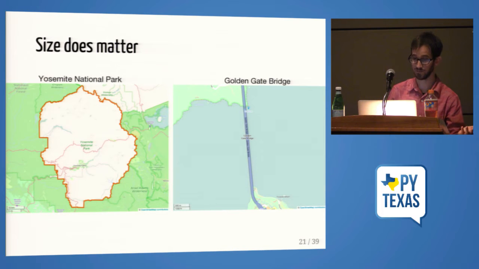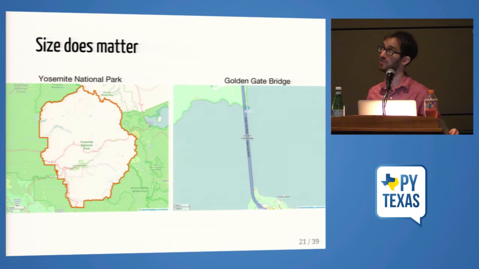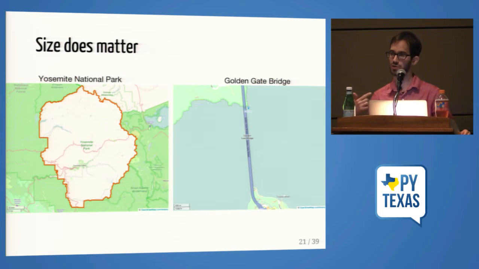On the other side, we have Yosemite National Park. Wikipedia might say that Yosemite National Park is located in the middle of the park, but another content provider might say that its location is one of its entrances, and they are located kilometers away from each other. So we want to be able to know how big is the radius that we want to search for candidates for our matching abilities.